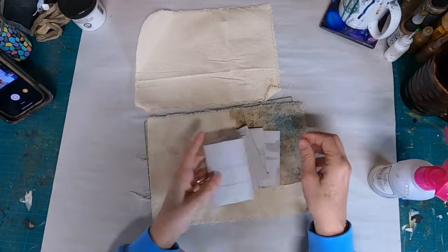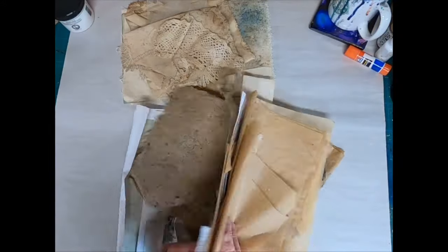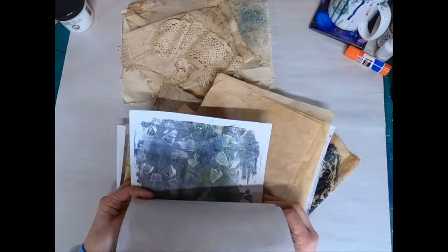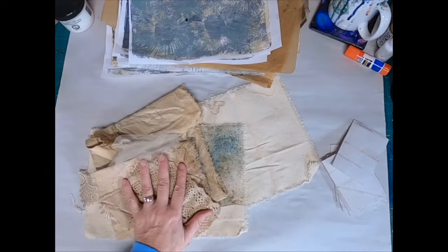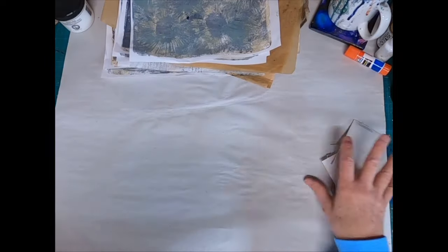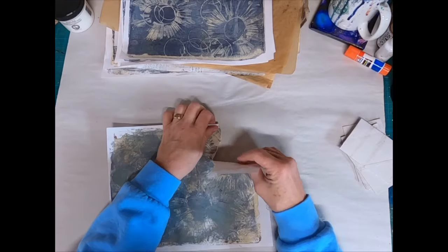Now that I have them all ready to go, I am going to pull some papers that we made last week. These are the papers that we created utilizing toilet paper tubes as our tools. That video is linked right above. And I'm also pulling some different fabrics that I have rust stained and coffee stained.